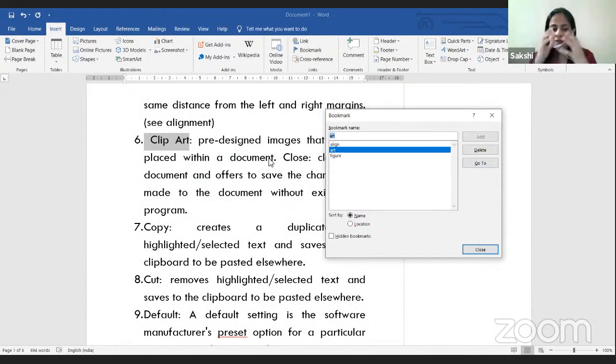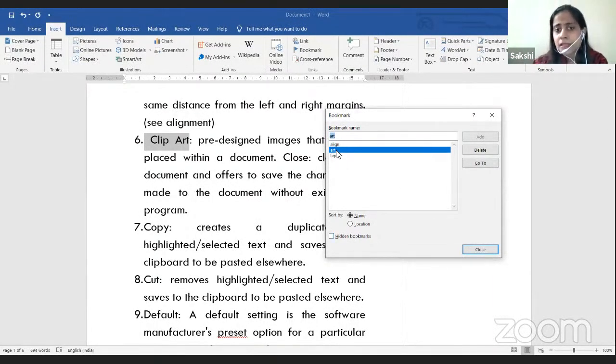Now, if I directly want to go to clip art, in whatever page or line I am, and suddenly it strikes my mind that I am forgetting what clip art is and want to study it again, I'll simply go to my bookmark. Yes, this is the bookmark name I have given to clip art. I'll click on that, click on Go To, and I'll be directed to that point.